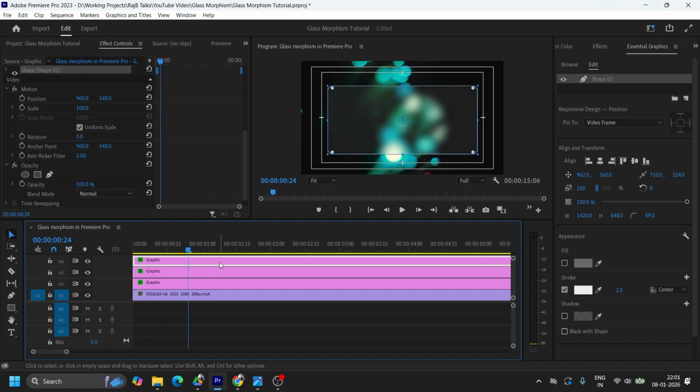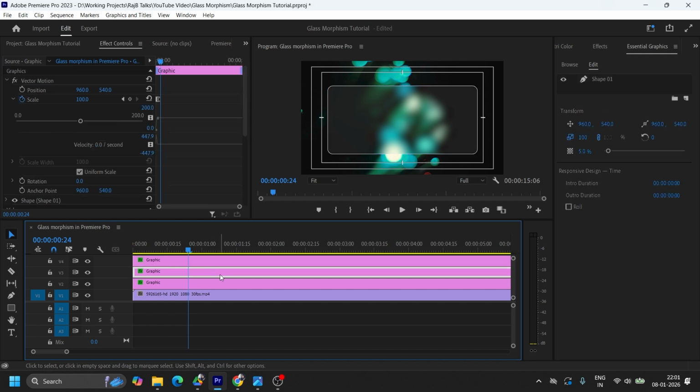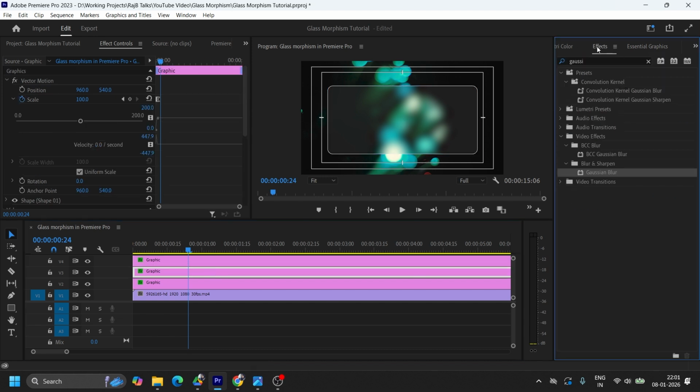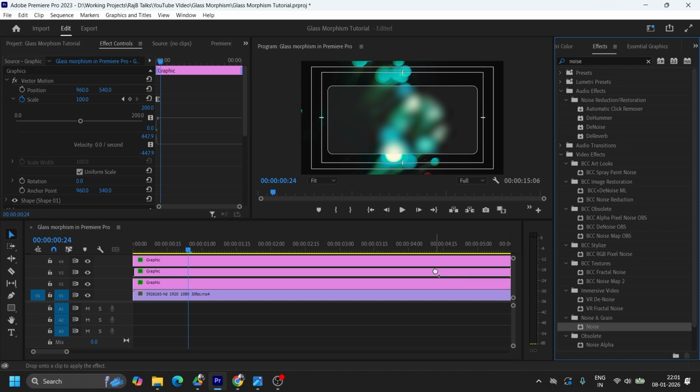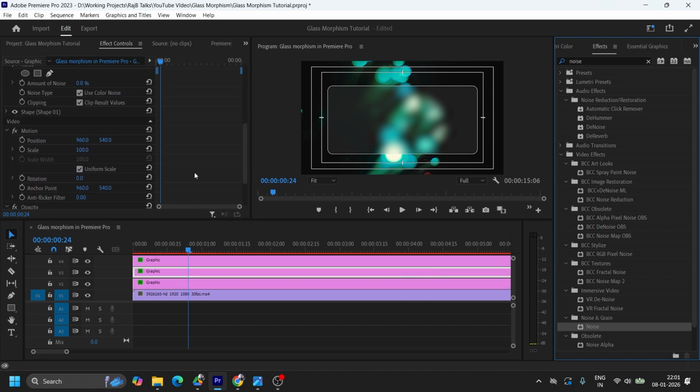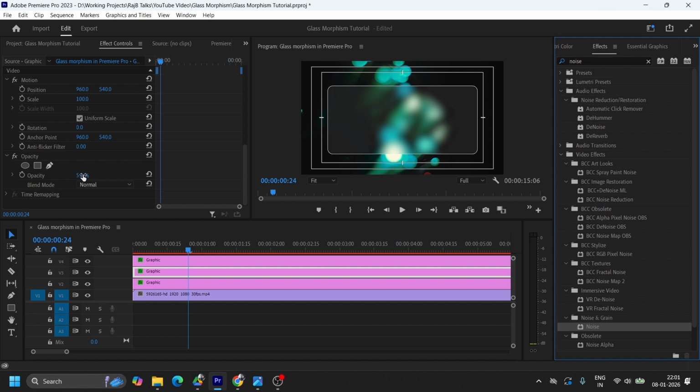Okay, also I can add some noise in the second layer. So from effects I will choose the noise effect, drag and drop it in the second layer. Now add some noise.